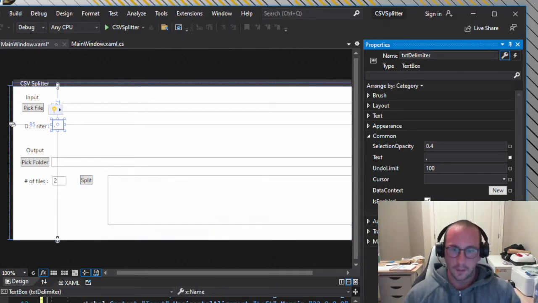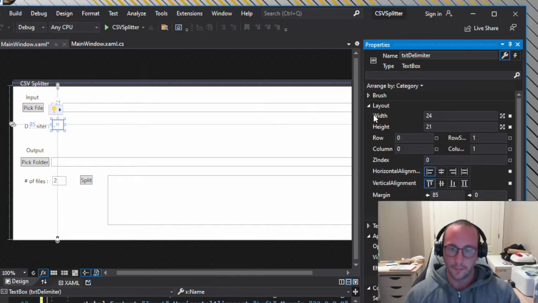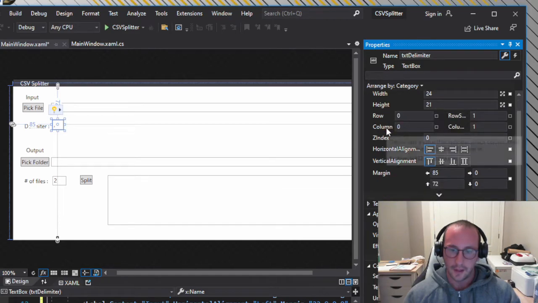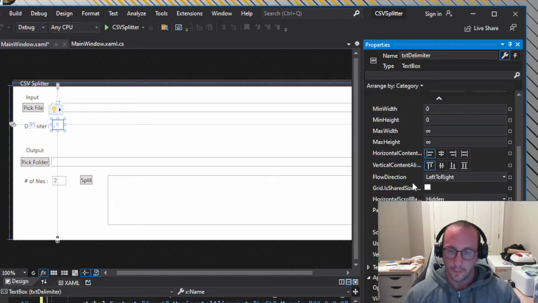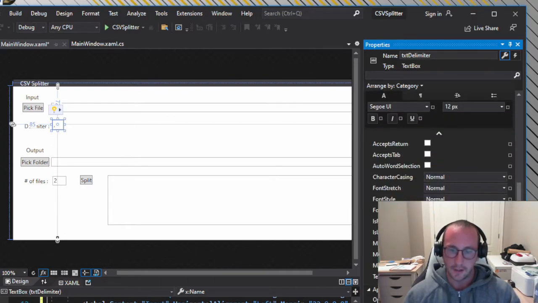Now for the delimiter, there are going to be a lot of options down here. What I like to do is use an option that I just have to find again. I believe it's in layout. Might be in layout, it might be in text. Yes, it is in text.